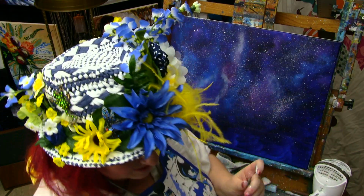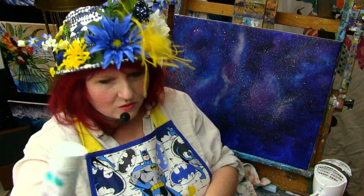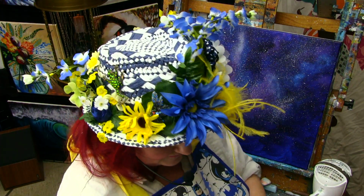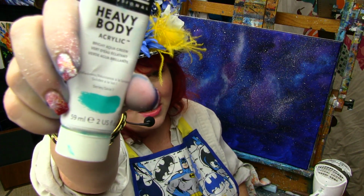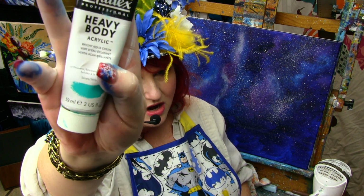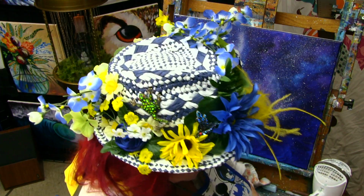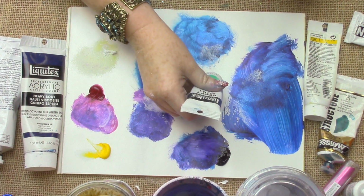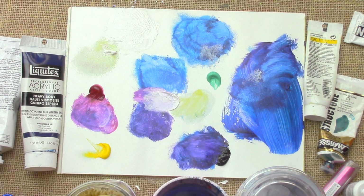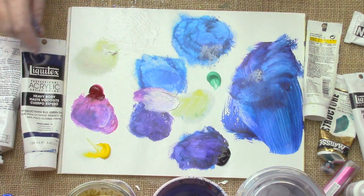That's okay. So for the Aurora Borealis, I'm going to take this aqua. Which one? Show me. This aqua. What aqua is it? It's aqua something. I can't read it. Bright aqua green, heavy body acrylic by Liquitex Professional Paint. All right, there it is. Little dab of it. You've got some yellow out if you want it.